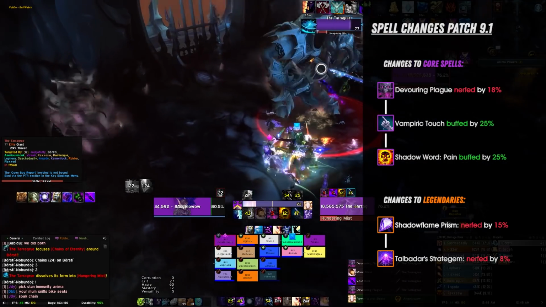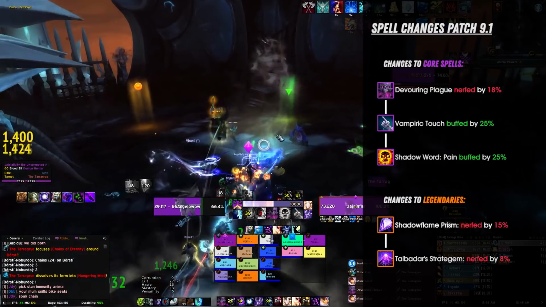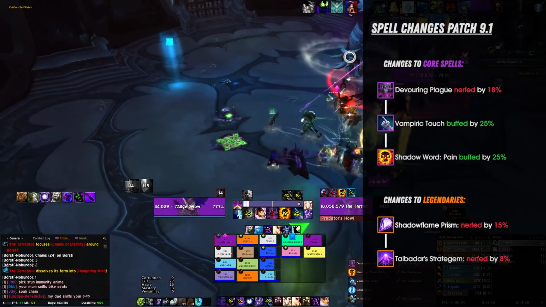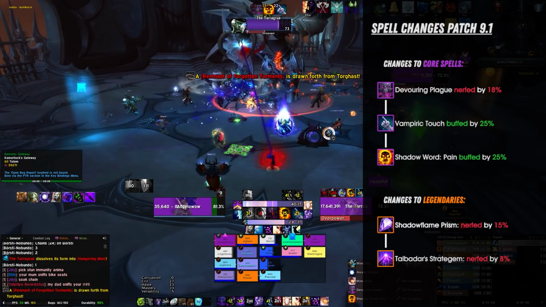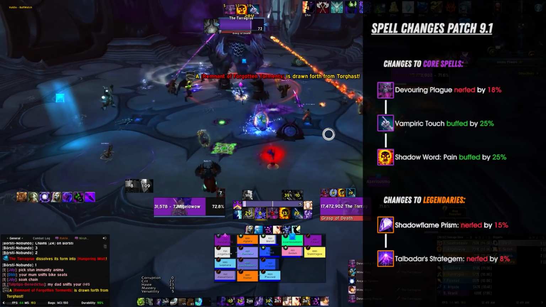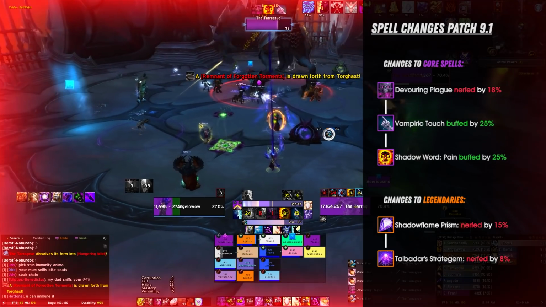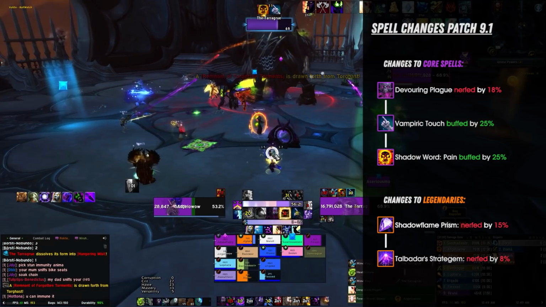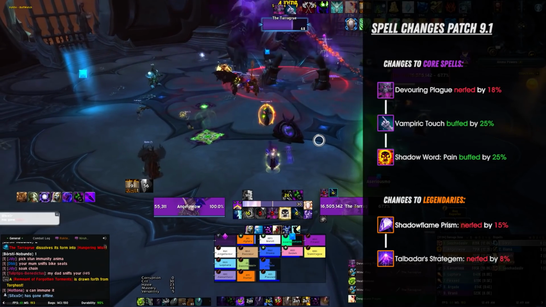Apart from that, we have a new legendary as well, but currently it doesn't look like we will be that promising with that at all, so honestly I wouldn't even worry about any of the new Covenant legendaries. I spoke about it extensively in a previous video, and the info tab with that link should pop up as I'm speaking now. Some of our base spells have also been changed, and Devouring Plague sees a nerf of roughly 18%, while both Shadow Word Pain and Vampiric Touch have been buffed by 25%.